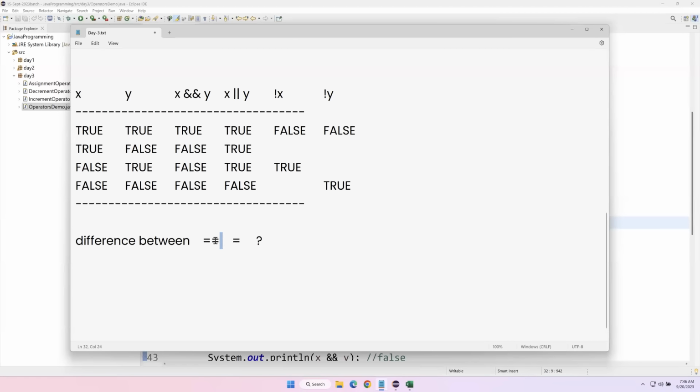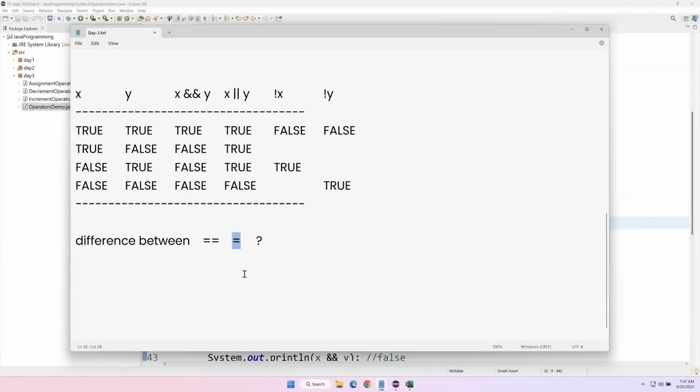Double equal to is a relational operator which will be used for comparing the two values and returns true or false. Okay. Whereas equal to is an assignment operator which will assign the value into the variable. So totally different. You should not use double equal to in every place.